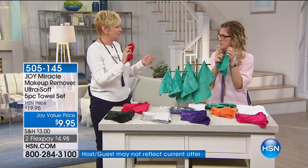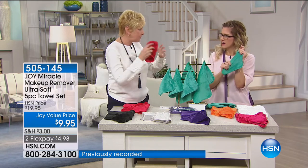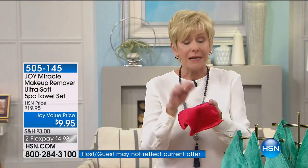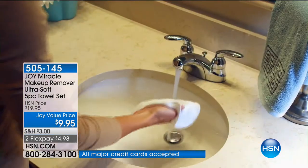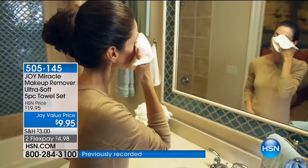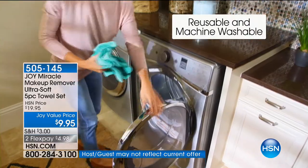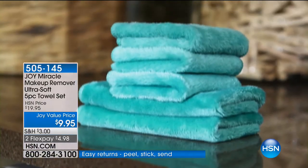When you're putting it on your face, it's so soft you're not pulling that gentle area around your eyes. You're not going to be pulling your face in all directions. If you're of a certain age, you want to be gentle with your skin, keep it clean. This is a way for you to do it without tugging, pulling, irritating, or adding oils, creams, foams, or astringents — doing it gently.